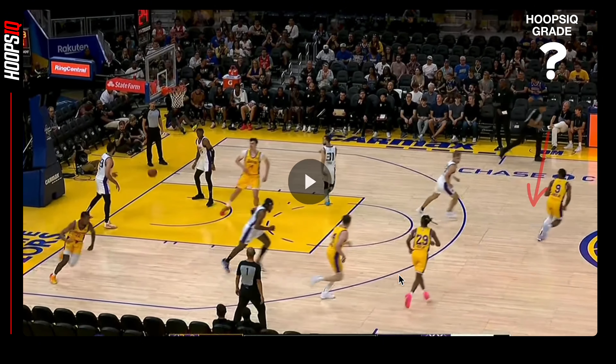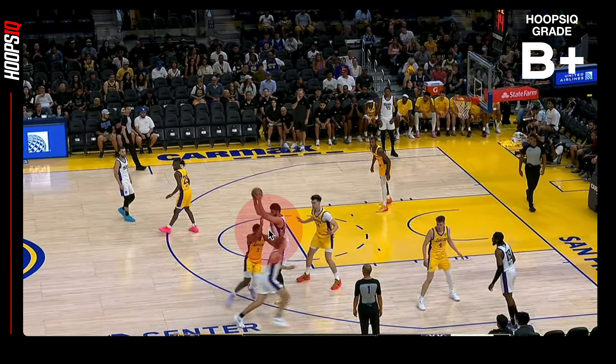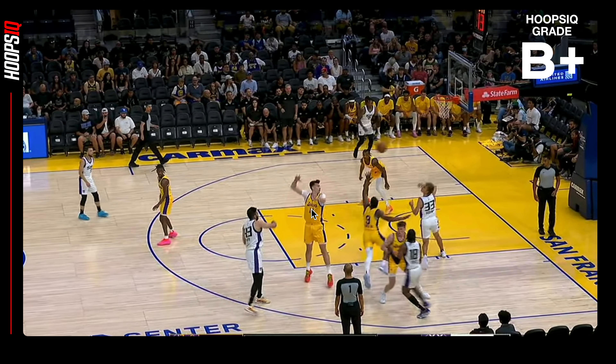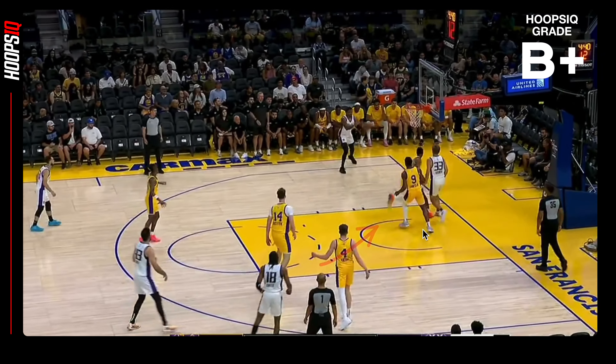Now going back to the defensive end — here's Bronny on ball. They're going to pass it inside to the high post and then cut off of it. Bronny has to do a great job of stepping in front of his man and getting skinny through this screen. They will do this all day long in the NBA — high post pass, looking over the top to make this pass underneath. And he's late to get his hand up, so no bump. Late to get your hand up and they're going to hit those back-door cuts. With a better player, that's a finish right there at the rim.